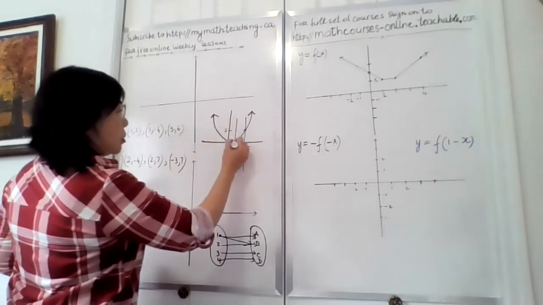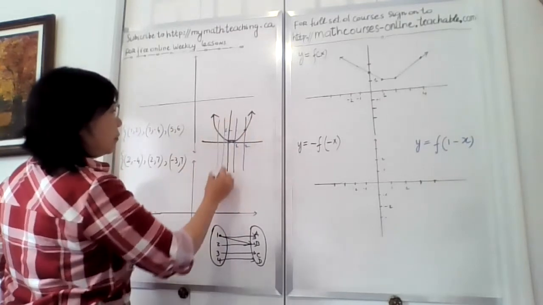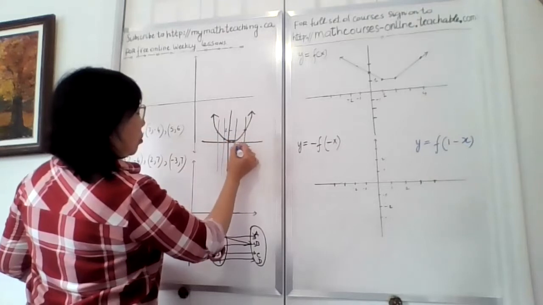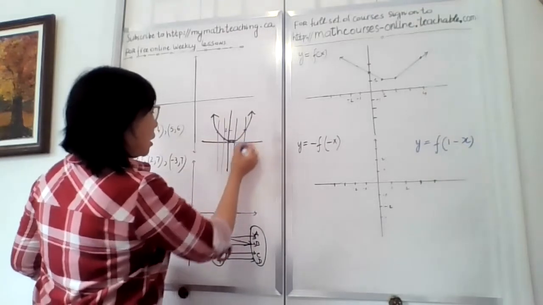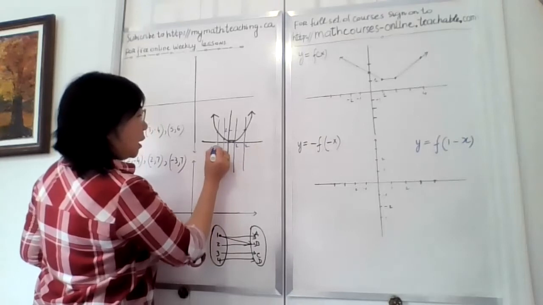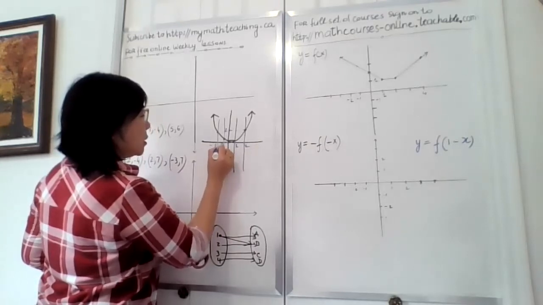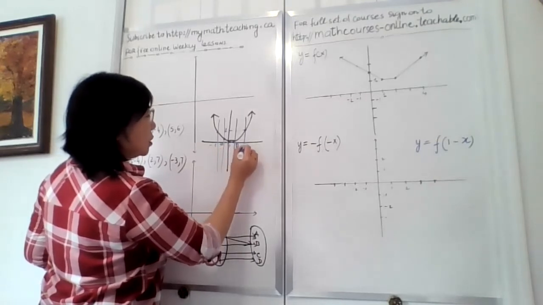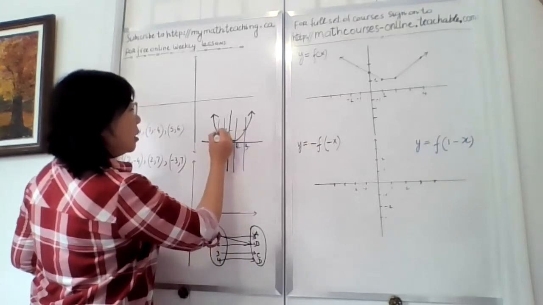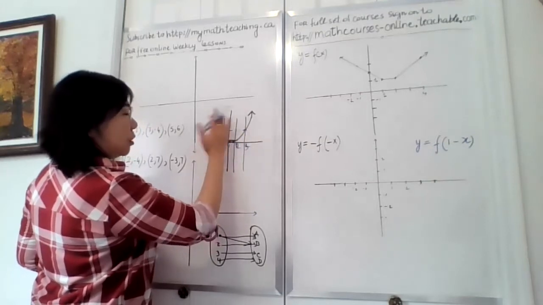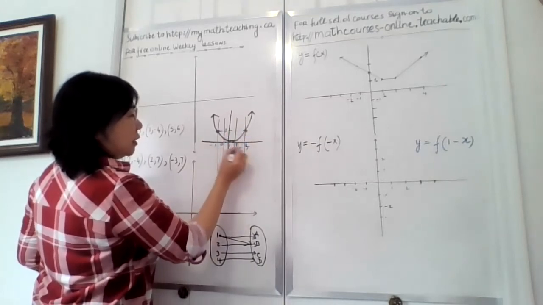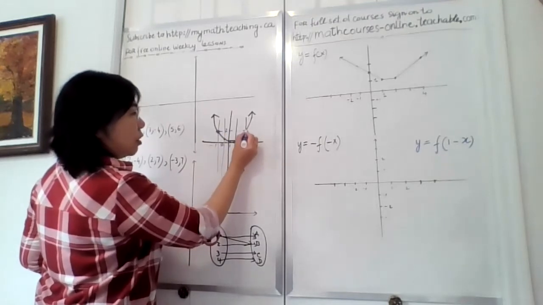Because of the shape of this function, regardless of how many vertical lines you draw, you see that this function has a set of domain, which is the set of x values, and the x values here are different. This is -1, this is 0, this is 1, this is 2, and this is 3. So they all have a different x. At the same level here and here, because the parabola is symmetric, it might have the same y, but it never has the same x. This is -1, this is 3, obviously, right?